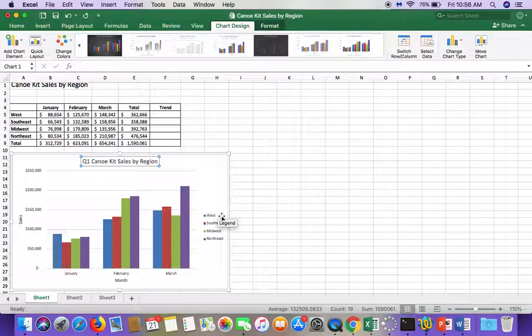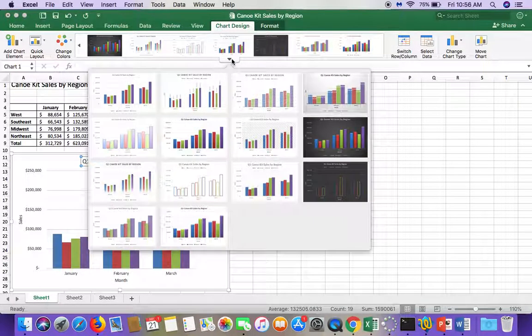Let's go ahead and change the appearance of this, which is the chart style. So this is all the chart styles. This one specifically is called the multicolor. So we are going to switch. Let's go with this one, style 14.